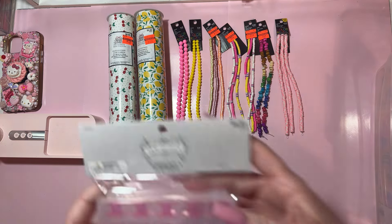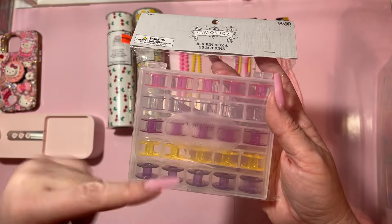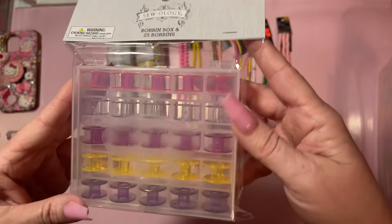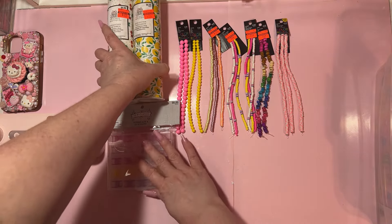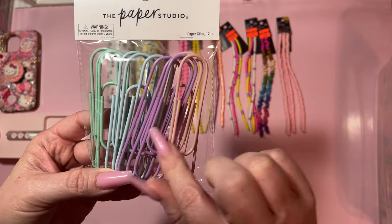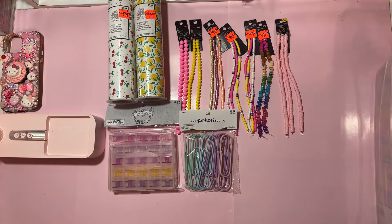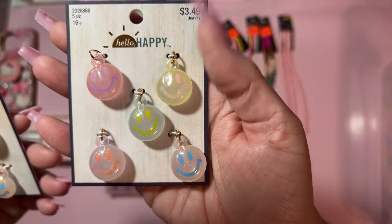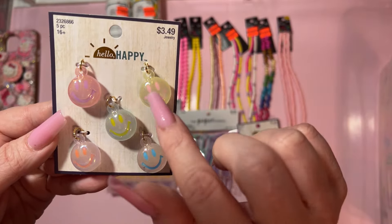In the slime section I went ahead and picked this up because I'm always having to use all of one color before I can do another color, and I'd rather just have the colors ready. There are 25 bobbins in here and I like these colors. I also really needed some big paper clips and these were 40% off. These were also on sale so I picked these up because they're super cute and glittery — I got two. I love this little yellow and pink one, that is my favorite.